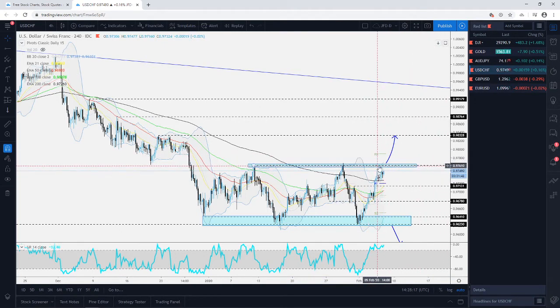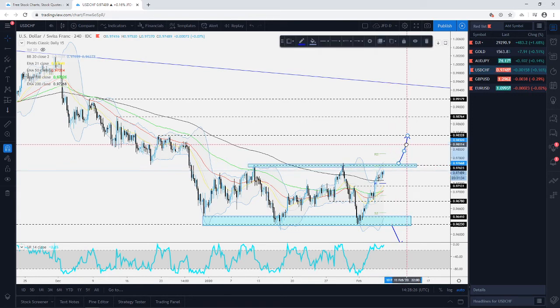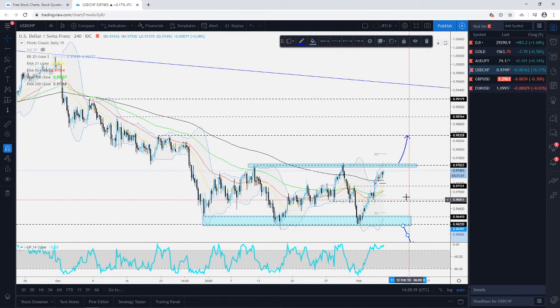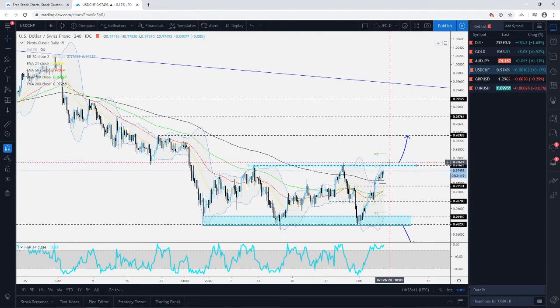In a way, we need to see a nice good break, and ideally maybe at least a close of a 4-hour candle above this barrier before we could start considering higher areas. Until then, to be honest, it's still very tricky in a way. If this area holds, we could see another round of selling here, and we could see a drift towards the lower bound of this range. So basically, guys, keep your eyes on this barrier right now, the upper bound, and if we do get a nice close above this, then yes, we will aim for a further move higher.